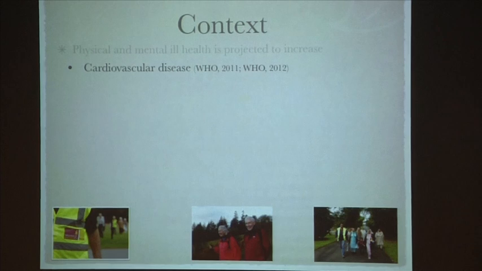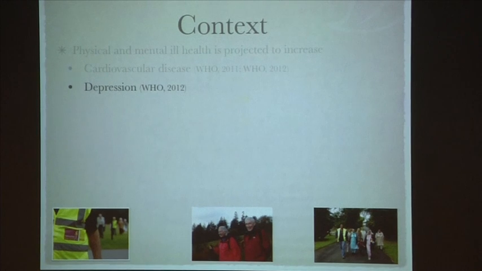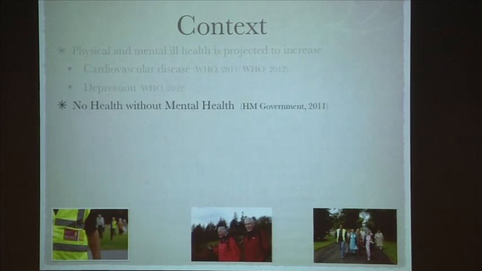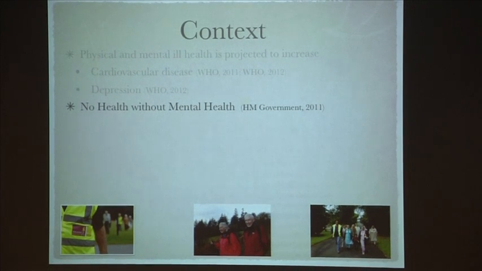and the World Health Organization expects this trend to continue. In addition, the World Health Organization expects depression to be the second largest cause of ill health by 2020. So in less than 10 years, depression will be the second largest cause of ill health. And this comes at a time where our government is becoming increasingly more interested in mental health and mental well-being.